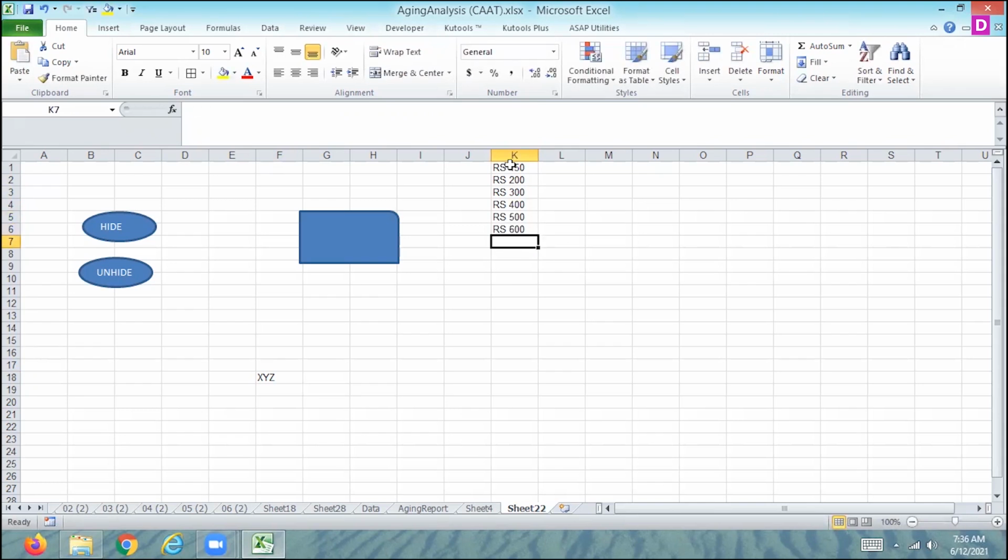So now we want to add the total. Auto sum this value, and enter. The value is coming as zero from your side. If the value is zero, it means the total is not being calculated properly, so we have no idea about the total.